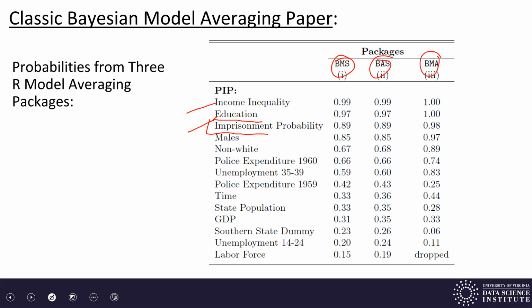You could infer that criminals looking at, and this is a debated inference, looking at doing crime and saying, hey, I'm more likely to get imprisonment, so I'm less likely to commit the crime. But that's a little bit of inference that's outside of the statistics that we're trying to look at and evaluate accurately. Here, we go down the list to time right here, and we see the probability that it should be included is in the 0.33 to 0.44 range, depending on which package you've used. So this is giving us a more robust picture of which variables should be included in linear regression.